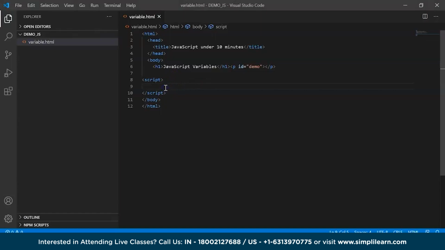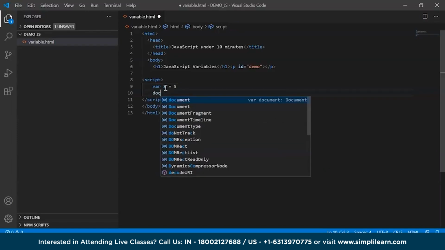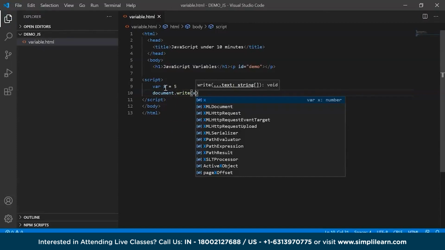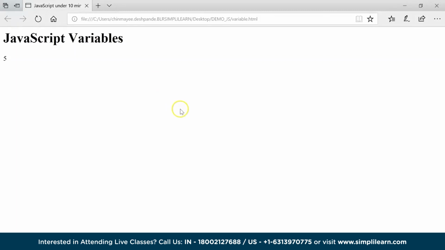And now within the script, I'm going to define my variables. So here, let me say var, the keyword var, and say x equals 5. Now, JavaScript is loosely typed, and also all these variables can be declared as and when they're being used. So with this variable, I can just print it out. Let me say document.write(x). So let's go and open the file. Here you can see the heading has been displayed with the value of x, that is 5.